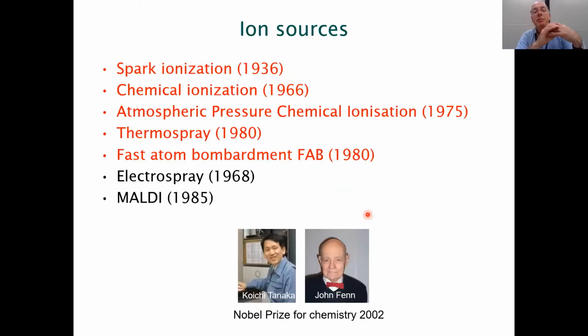I now want to mention something about ion sources. I have listed here 7 different types of ion sources: spark ionization, chemical ionization, APCI, thermospray, fast atom bombardment, electrospray, and MALDI. And I've given the various dates of when these ionization techniques came into use. I have labeled these ones in red.